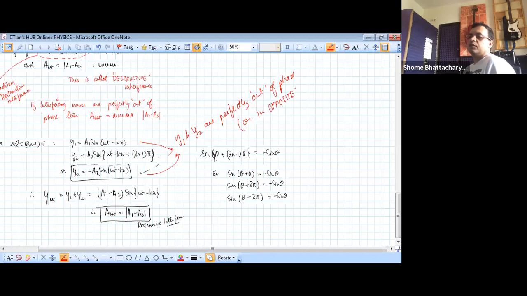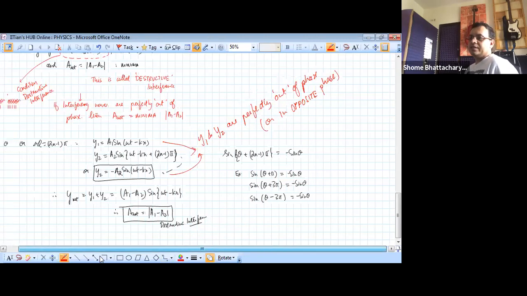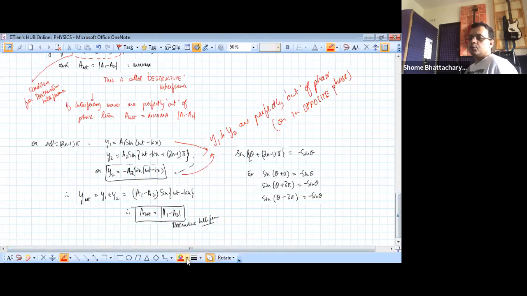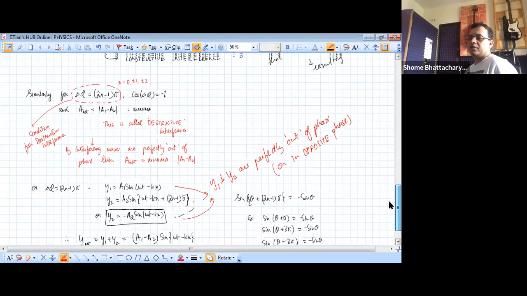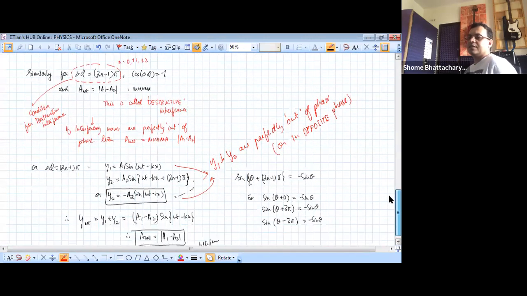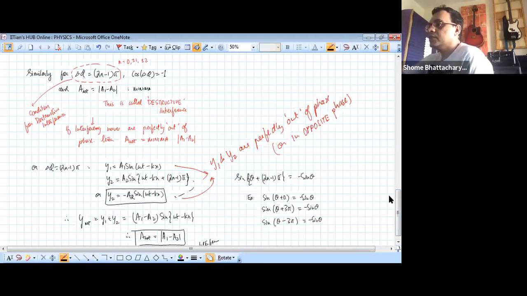At a given position, if one wave is creating a crest, the other one must be perfectly creating a trough. Whereas when they are in phase, both are creating crests at the same positions and both are creating troughs at the same positions. So these are all common terminology that we use for the phase condition for constructive and destructive. They are just opposite of each other. In constructive, they are in phase, so crests and crests are overlapping, troughs and troughs are overlapping. But in destructive, exactly the opposite is happening. They are in exact opposite phase or perfectly out of phase. That means wherever the first source was tending to create a crest, at that same position it should be overlapped with the trough of the second wave and vice versa.